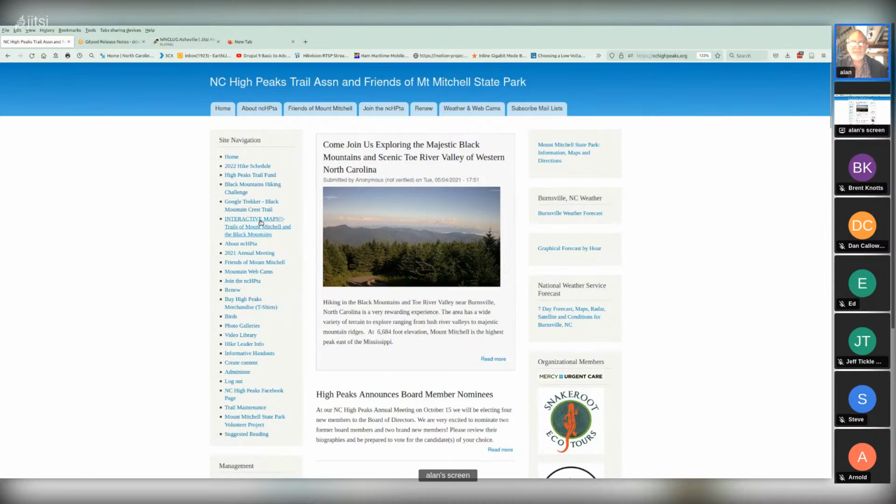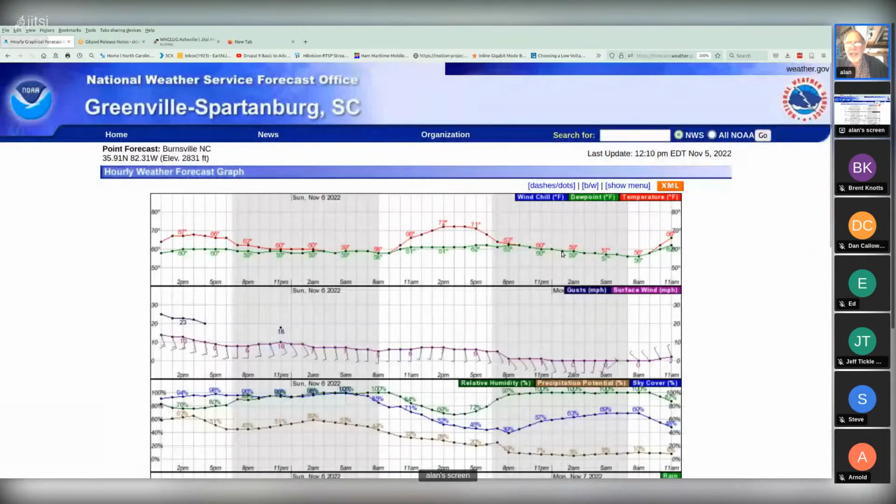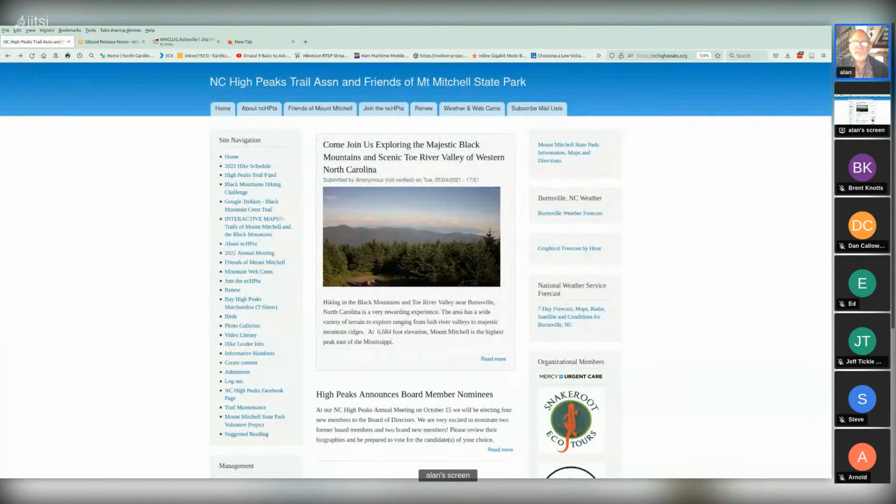There's the left sidebar, the right sidebar, and the main content area. And each of these are blocks. So let's say I wanted to go to, in this block, look at the weather forecast by hour. Well, anyway, you can put whatever content you wish in these blocks.